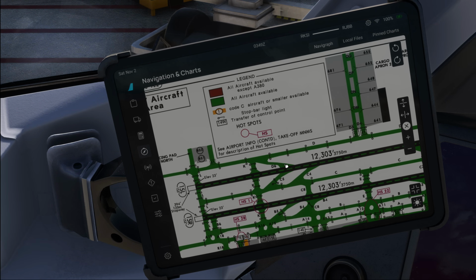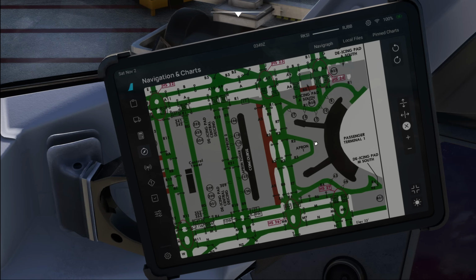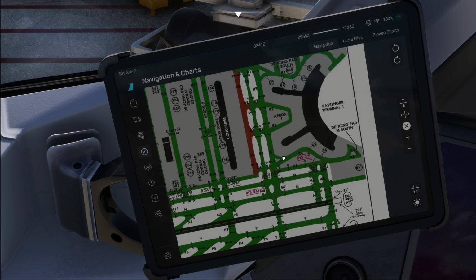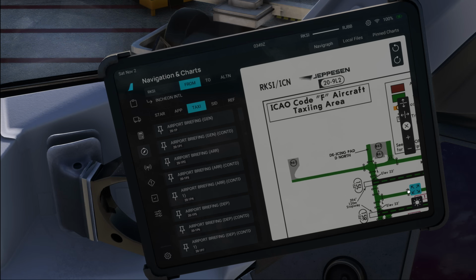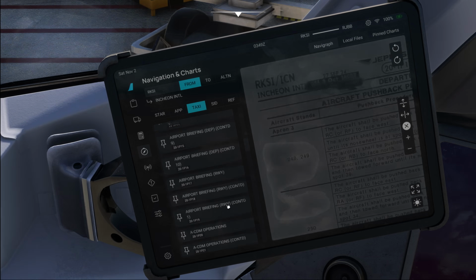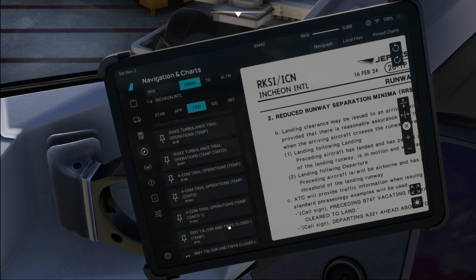So over here, we can see which taxiways are usable or which taxiways may not be usable. Likewise, which gates may or may not be usable for our aircraft. So, very useful stuff. So, let's go ahead and make a general decision on the amount of charts that we want. Now, I'd say this one is actually a fairly good taxi chart, so I am going to pin that one as a taxi chart.